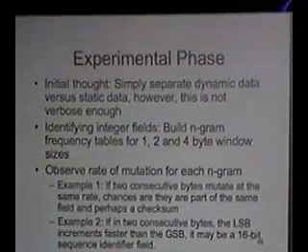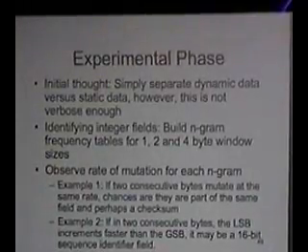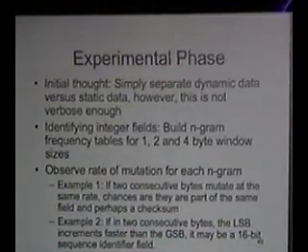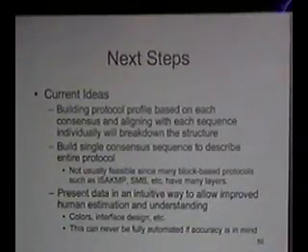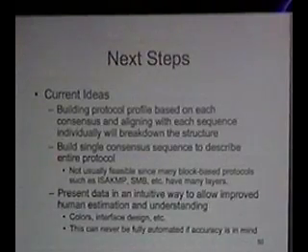For example, if 2 consecutive bytes that are integers mutate at the same rate, the chances are that they're part of the same field, and maybe they're a checksum or something like that, changing every single packet. In a second example, if in 2 consecutive bytes the least significant byte increments faster than the more significant byte, it might be a 16-bit sequence identifier field or something of that sort. This is all implemented, fortunately.